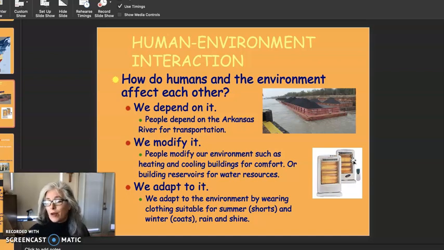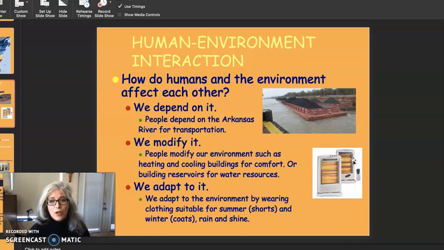We modify the environment too. Sticking to the river, there are a series of locks and dams on the Arkansas River that break the river into different pools within it. And therefore, when you have a lot of snowmelt in Colorado, or a lot of rainfall up river, the people who are in control of the lock and dam system can modify how many metric tons of water come through the dams at what point. They can drain something if we anticipate a whole lot coming from upstream.